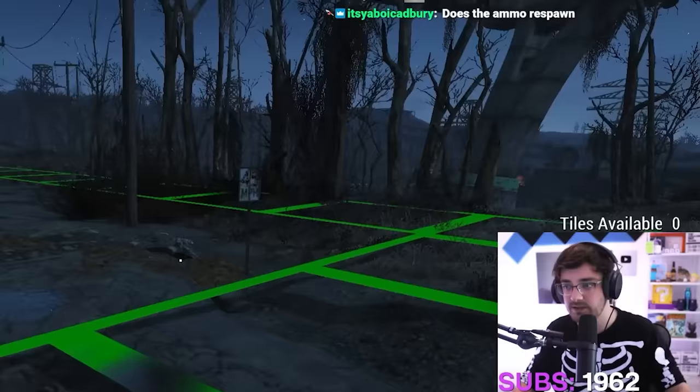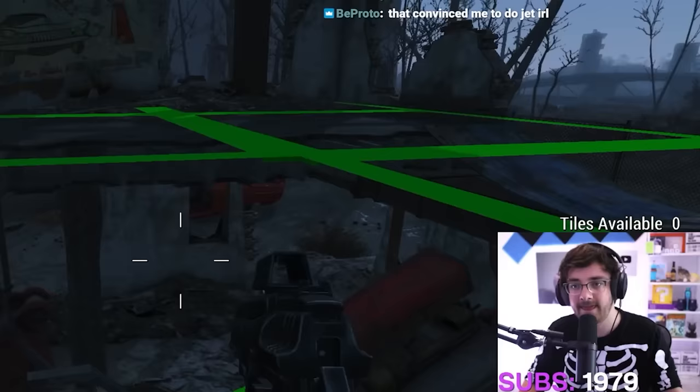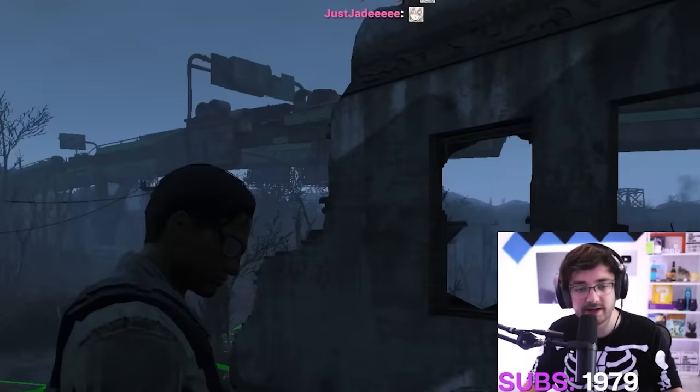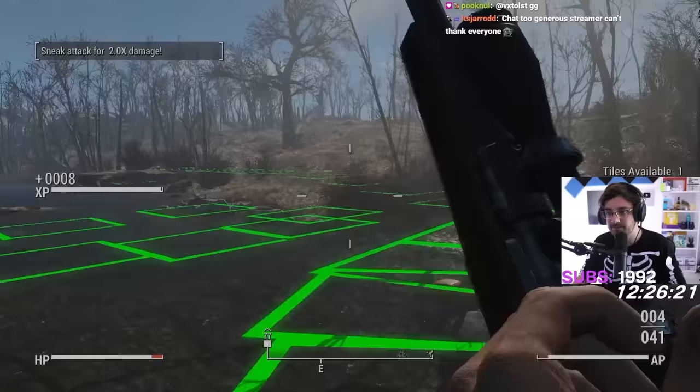I don't have a fast travel point though. We made it to Lexington yet? We have not made it to Lexington yet. Should we go into Lexington? I feel like we should. Oh wait, if there's a chair here, I can sit down and rest in this chair for 24 hours and then everyone up at Sanctuary should be reset. This resets our enemies, which means we don't have to go to Vault 111.